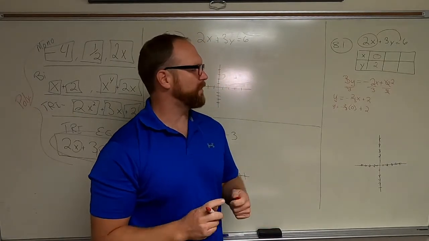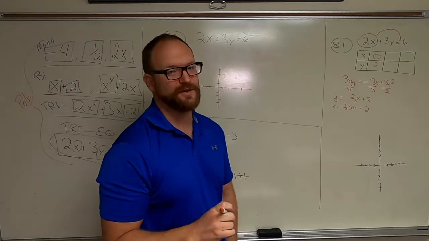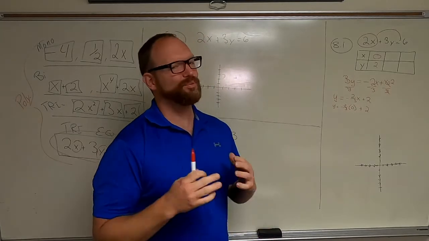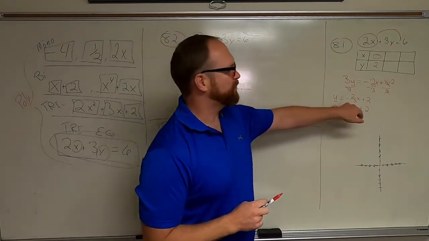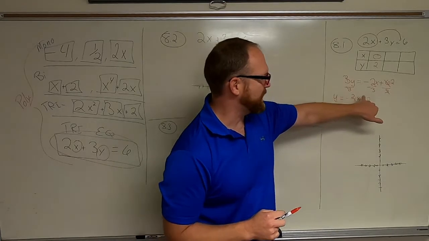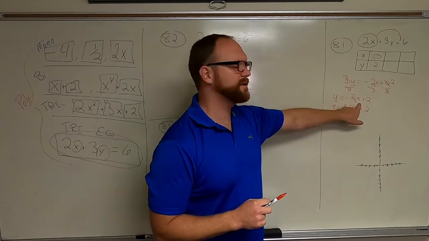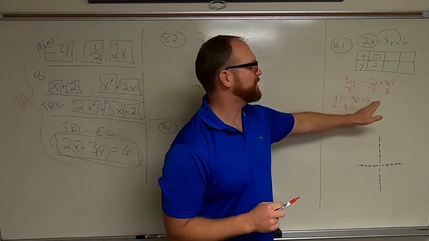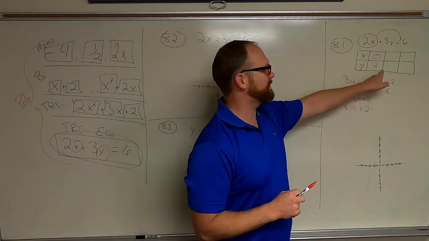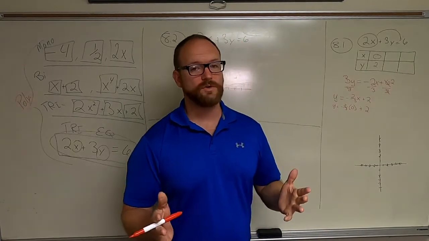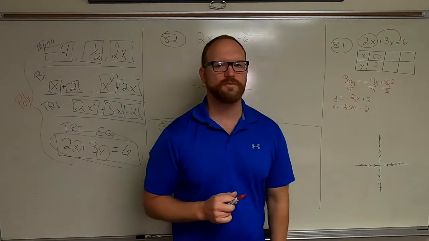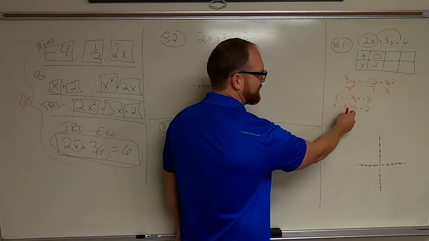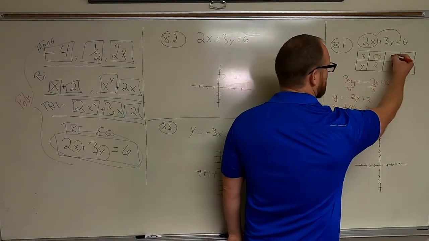And so what are we going to do now? What number could we use now? And again, the answer typically I get is maybe the number 1. If 0 is easy, 1's got to be easy too. The problem that we run into with that is we have a fraction in our y. If we make this x a 1, we have negative 2/3 times 1, which is negative 2/3 plus 2. And that means that our y is going to be a fraction as well. And we can do that, but it just makes things a little more difficult to work with. And so let's go ahead and say, instead of making this x a 1, let's make the x a 3.